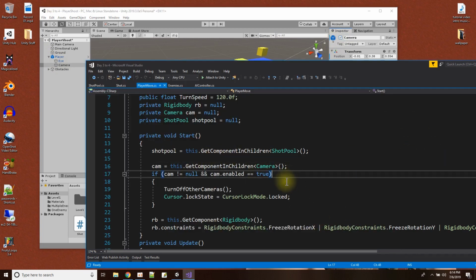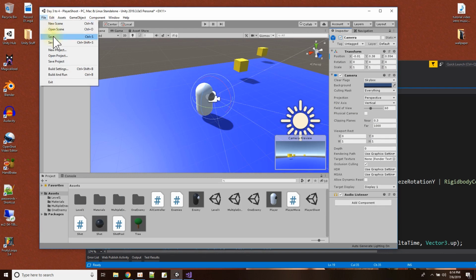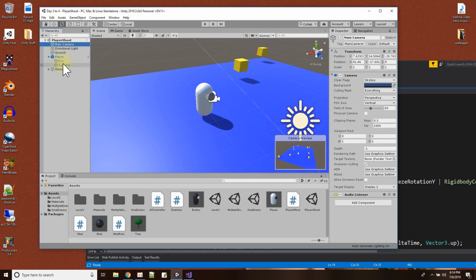All right, so if those things are true, then I'm going to turn off all the other cameras. What other cameras are in the scene? Let's see here. What other cameras do we have? We have here the main camera, the one that we're looking at right here. This is the main camera. Okay, so when we play the game, we don't want to have 2 cameras on at the same time, because cameras also have these things called audio listeners, which when we start having sound, you can only have one thing listening for sound, and you want to have one thing also looking into your scene.